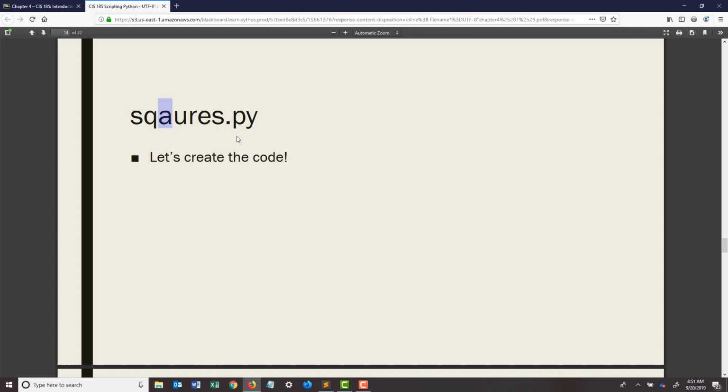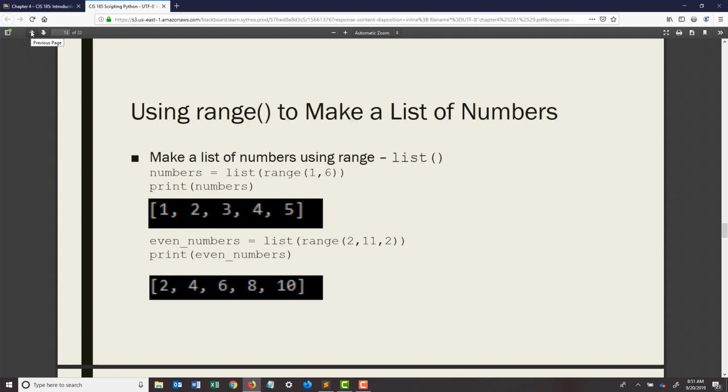Before we talk about squares.py, let's just look at some of the labs on page 60. We'll start with 4-7. Make a list of multiples of 3 from 3 to 30. The last example that we just went over is going to be your template for that. 4-5, I guess you could have gone over that one first.